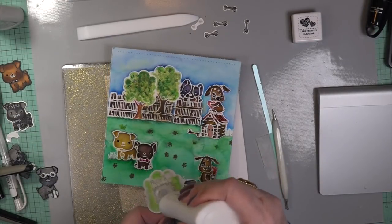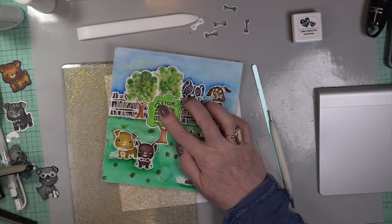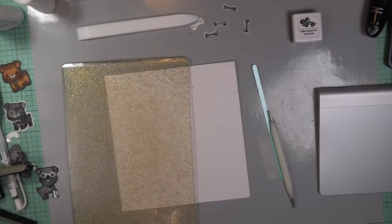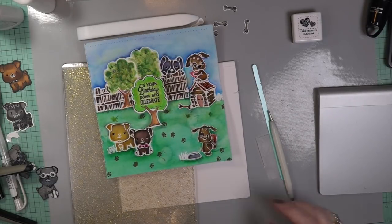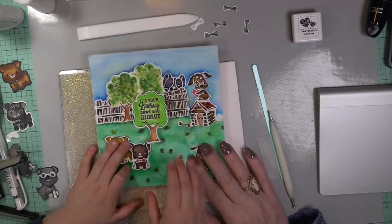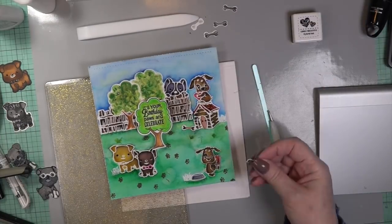I put a wobble behind there because what little child doesn't want something? Watch, my grandson went crazy when he saw this, that there was a wobbly tree and a little wobbly doggy. There he is. Look at him. Boink, boink. Oh, he loved it. He loved this card.